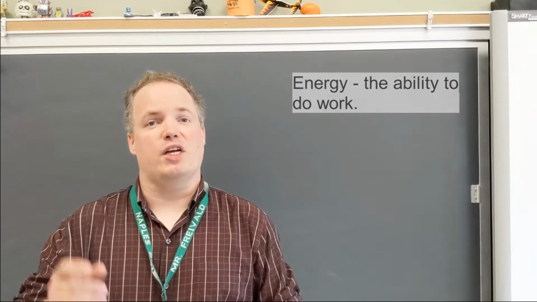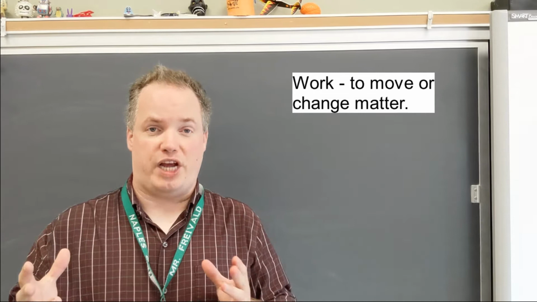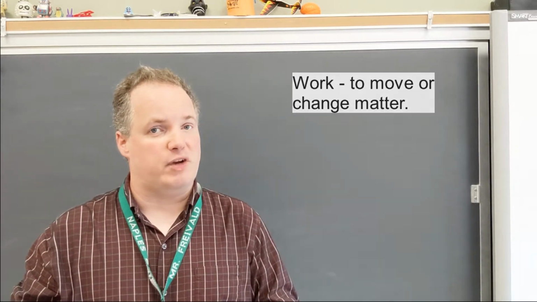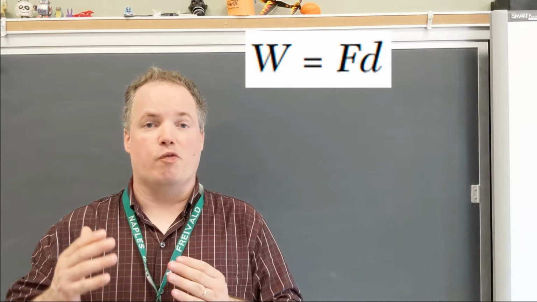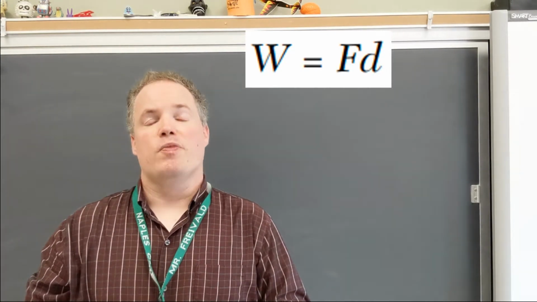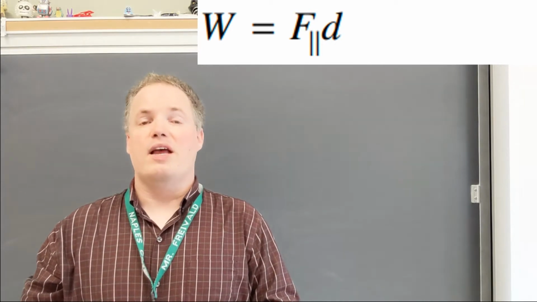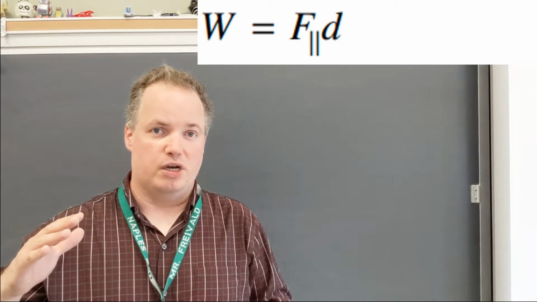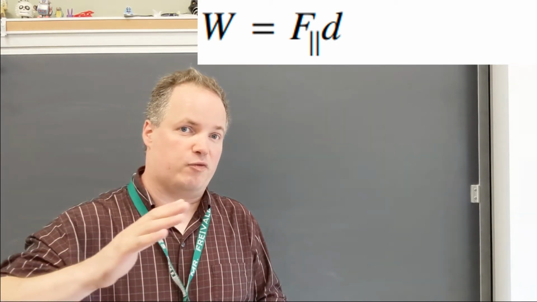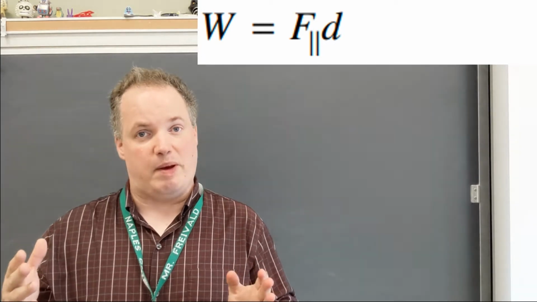So these words have very specific definitions in physics. Work is to move or to change matter, and very specifically, it is to put a force on something over a distance. Now, that force and distance need to be in the same direction. You can imagine that if you have a car that's in neutral and you get behind it and you start to push, you can speed that car up and put a force over a distance, and you can do positive work. It is scalar, but it can be positive or negative.